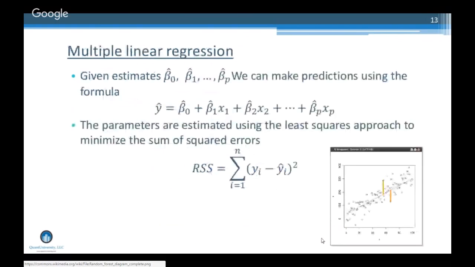Now, in the context of multiple linear regression equations, so you kind of understand the structure. You're coming up with a set of estimates, beta 0, beta 1, beta p, and the goal is to minimize some kind of objective function, which is the sum of the squares here, right?